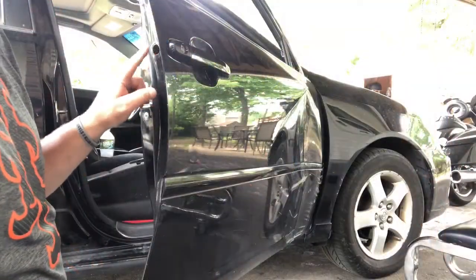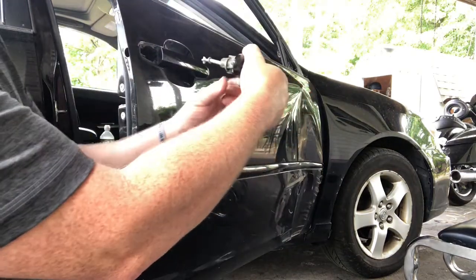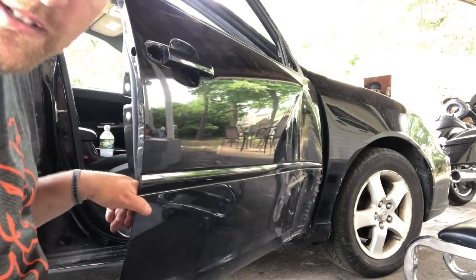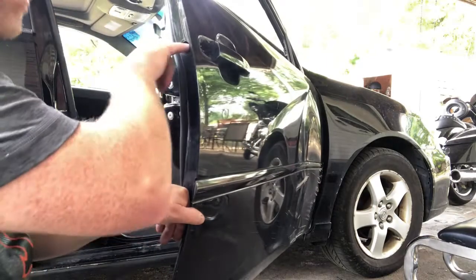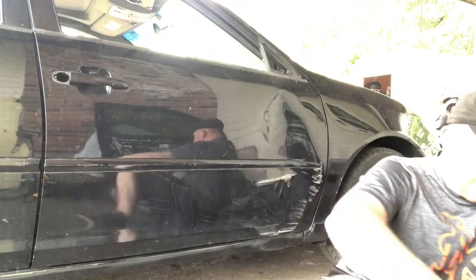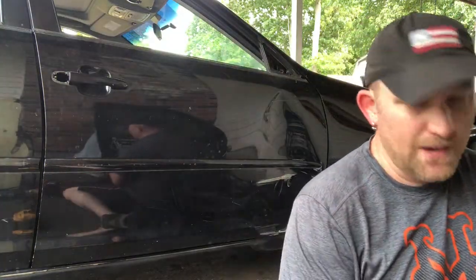All right, guys, so I took the plug out, undid the screw, and pulled it right out. Okay, so this is now going to go in this door, and I now have a spare lock cylinder that I really don't need on any of these doors. So I'm actually just going to leave that right there with no lock in it, because I don't need it. And I will use this one. I'll make sure I don't get them mixed up. I'll put it on right away and we'll be good.